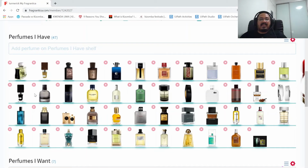Now, even out of these fragrances, say for example, this one is a 10 ml, as I said, that is why I won't sell these ones. But now, let's talk about the other fragrances. Same thing goes for this as well. But let's talk about these fragrances. These are fragrances that I didn't genuinely like.